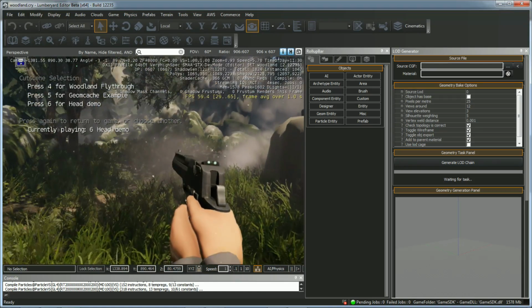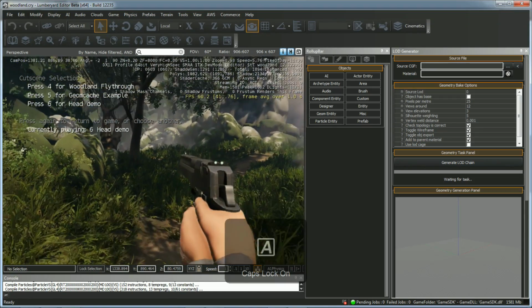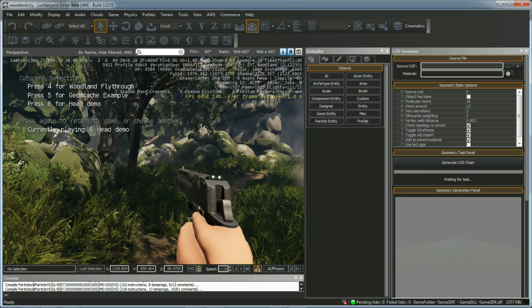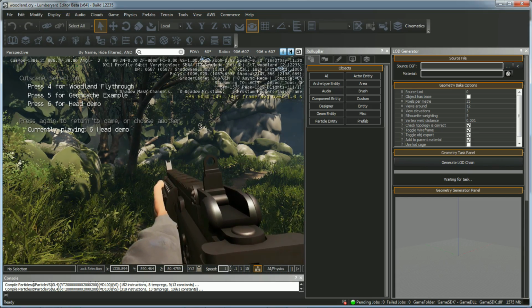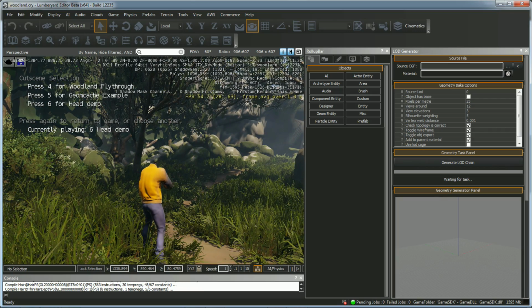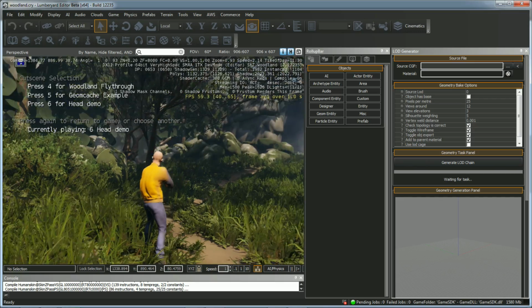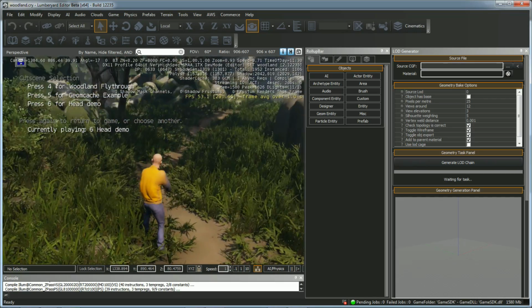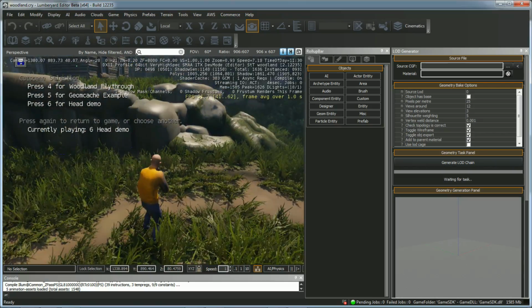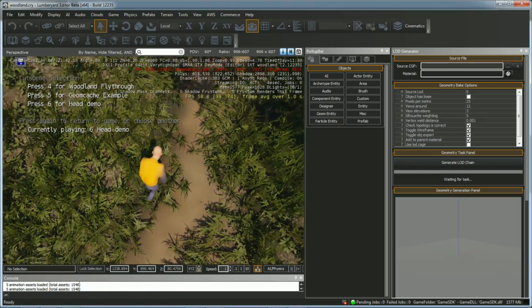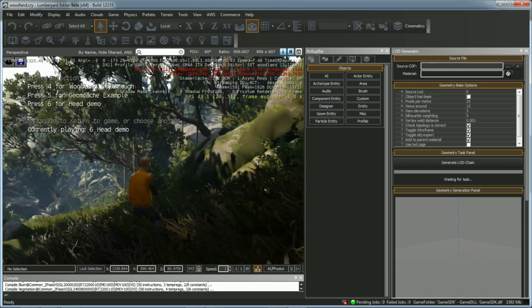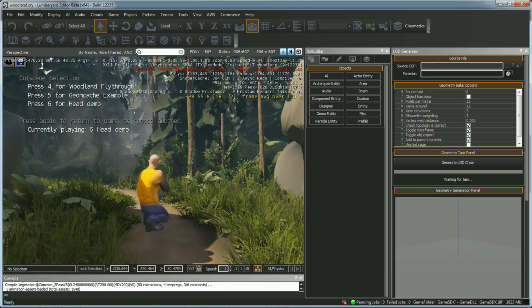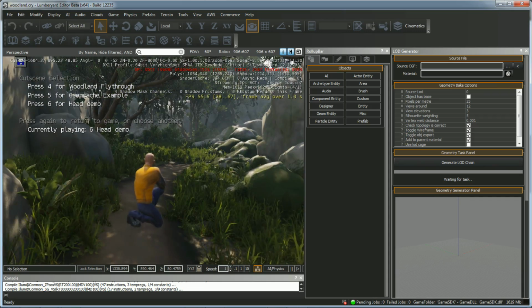Oh, and you can punch. Don't know how I did that. Alright, let's see. So function F1 takes me out to third person here with a terrible camera and head popping. Let's see, F2. F2, did that warp me? Yeah, F2 takes you to the different spawn points, I'm guessing.